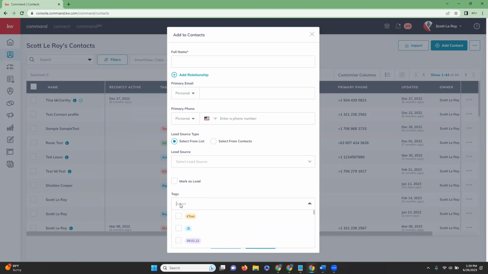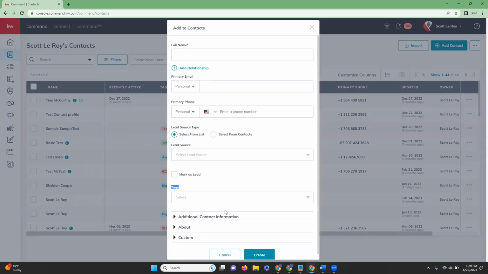You can associate tags. So what a tag does, it basically groups specific contacts together. So if this was someone from church, you can do a church tag, and then everyone with that tag is everyone from church.